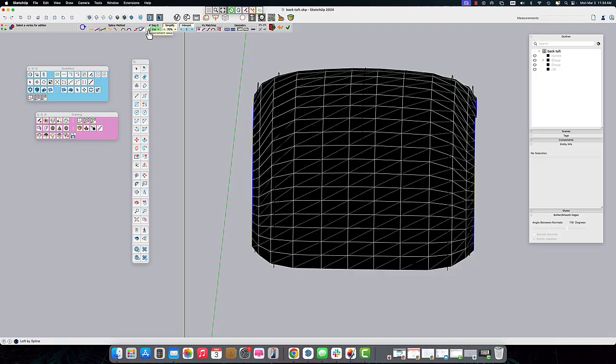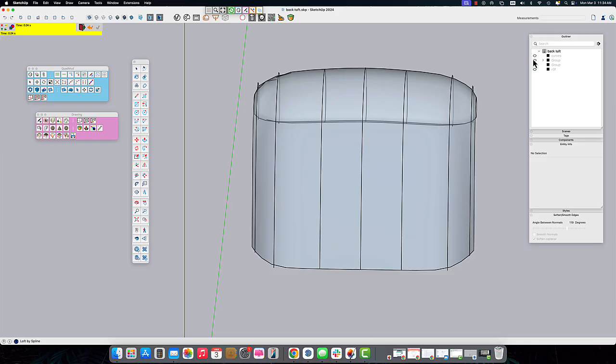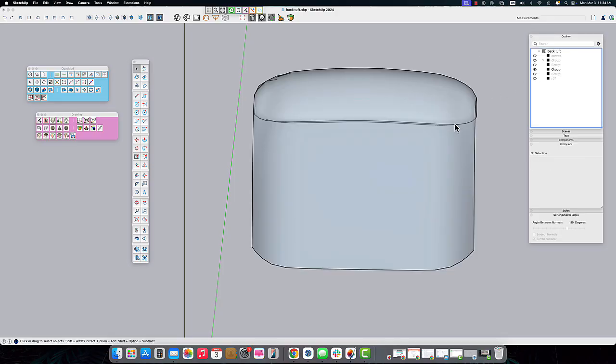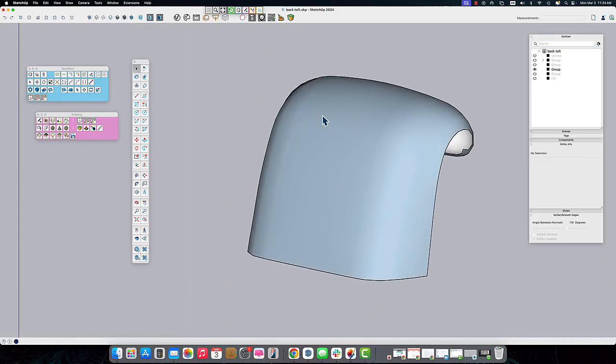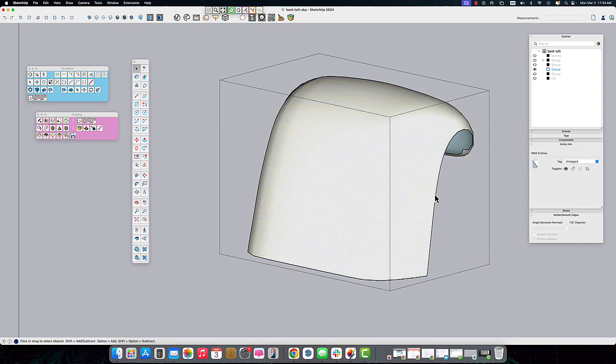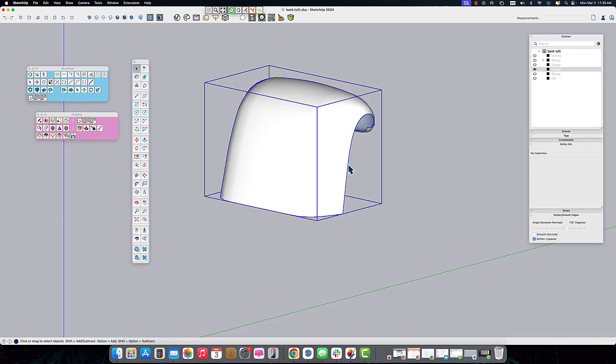If we change the segments, you can see that it changes the detail on the chair. What I want is for my segments to sort of be equal in size. So I'm going to go ahead and hide those curves that I made, reverse the faces on this piece, and I've got my geometry that represents the back of the chair.